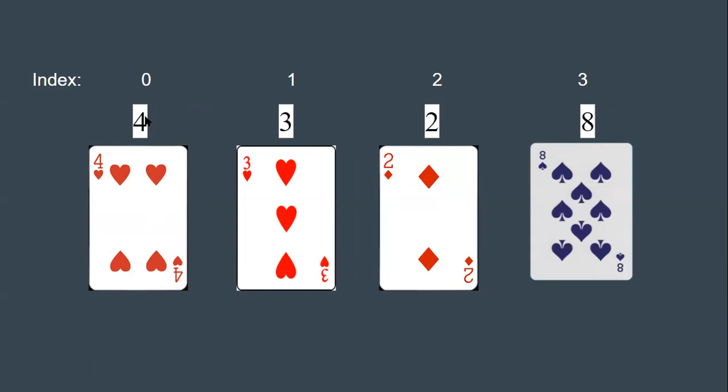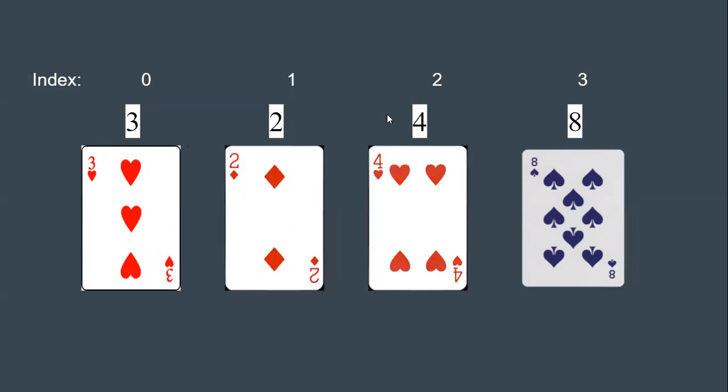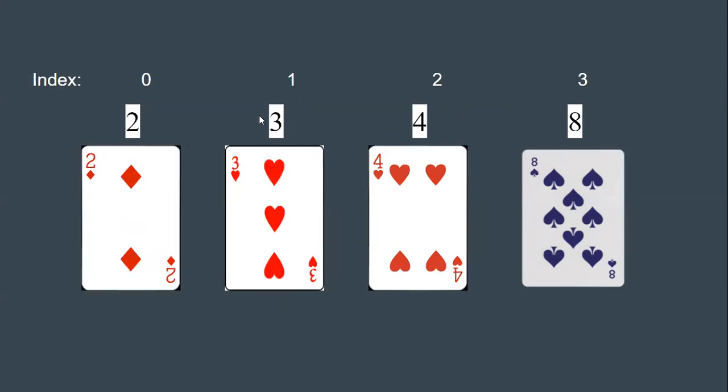And we see if 4 is greater than 3, which it is. So what do we do? We switch it. We switch 3 and 4. And then we go to index 1, and we see if 4 is greater than 2, and it is, so we switch it. And here, the 4 is in its correct position, so the sorting algorithm recursively calls to the index 0, and the 3 and the 2 will switch, due to our first step.